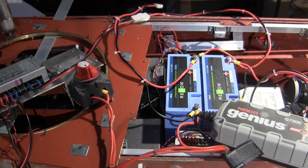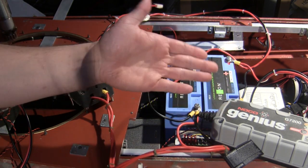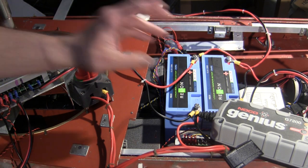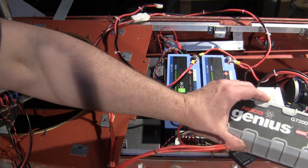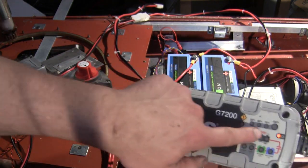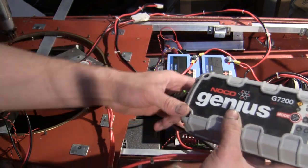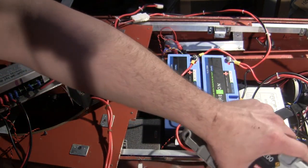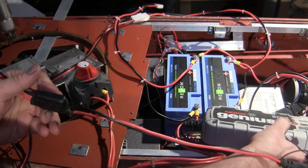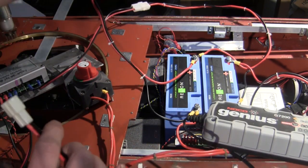More information on that will follow, and this is something, of course, I am going to supply with the tank when it comes time to handing it off to the customer. However, for the purposes of this video, the unit is plugged in, as you can see from the main power light over there. Here's the jack. Now I'm going to go ahead and plug it into the respective batteries.